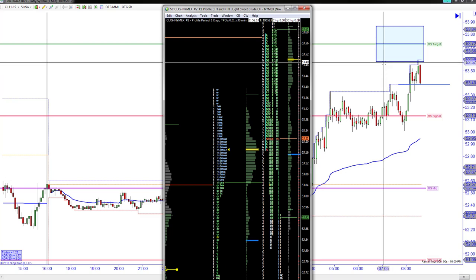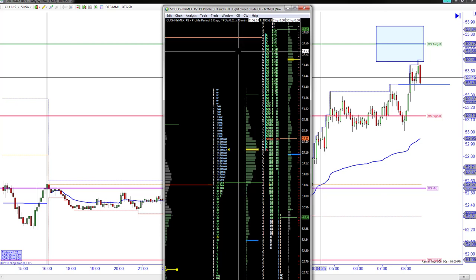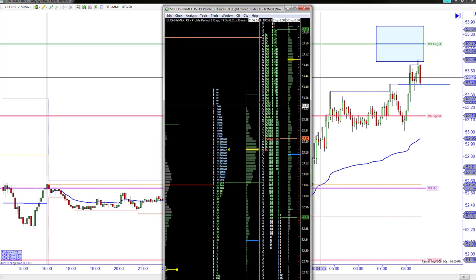This was 58 here, the zone of influence around our level. Also, the A period came in and took out, at 58, that naked point of control. So the market opens up at 17 and begins the process of rallying right up into that area. Now, it's a little bit nervy when that occurs, because you're saying, well, gosh, am I going to be standing in front of a moving train, a speeding bullet, those kinds of ideas?